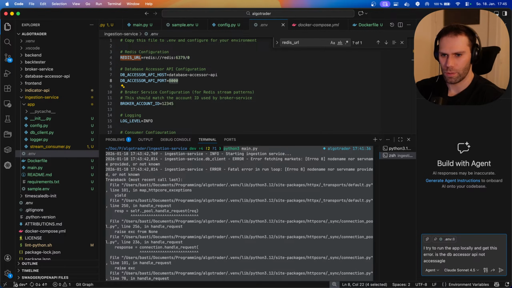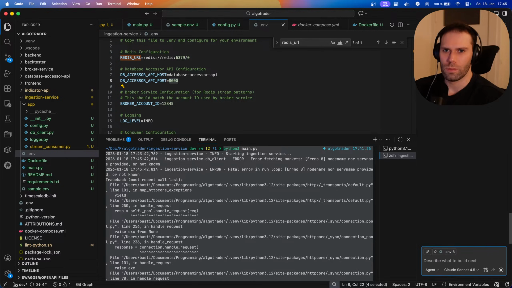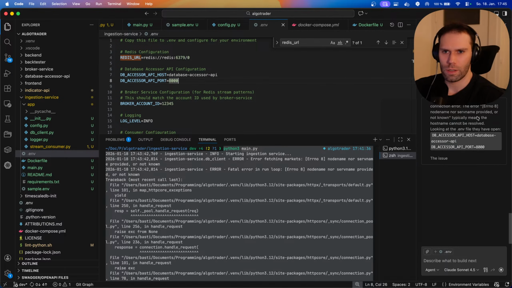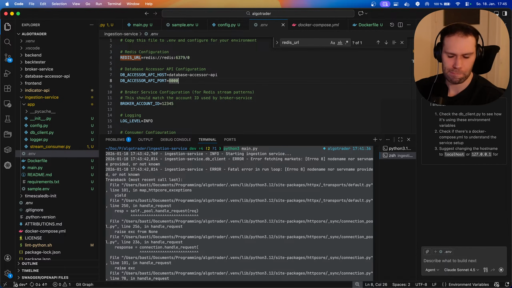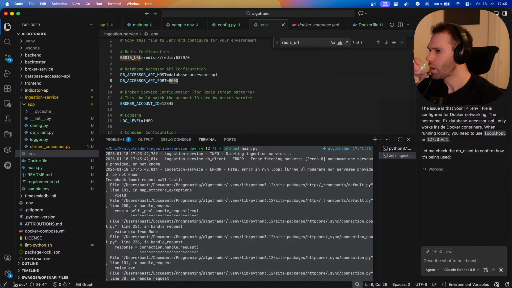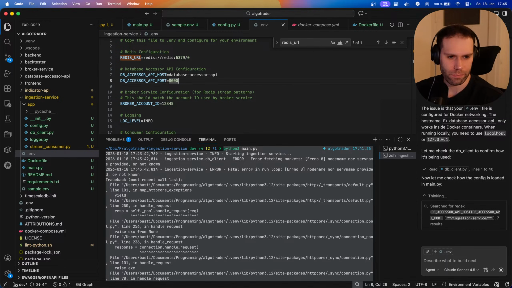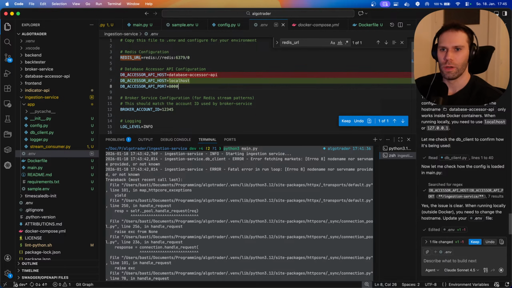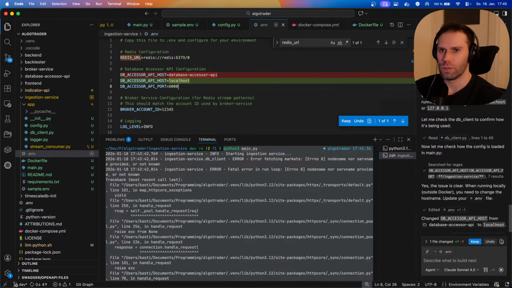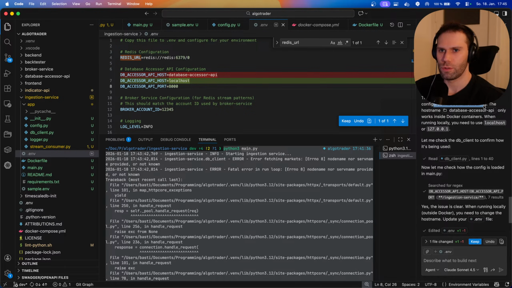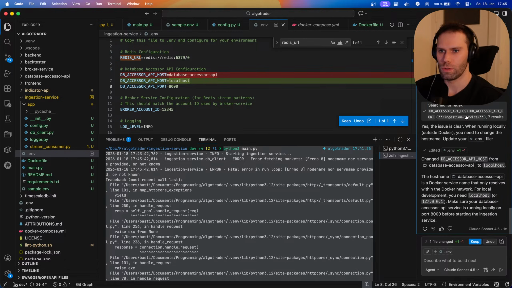Is the API not accessible from outside? Oh, never mind. Okay, the issue is your .env file is configured for Docker networking. Ah, that's it. I just need to use localhost. Okay.